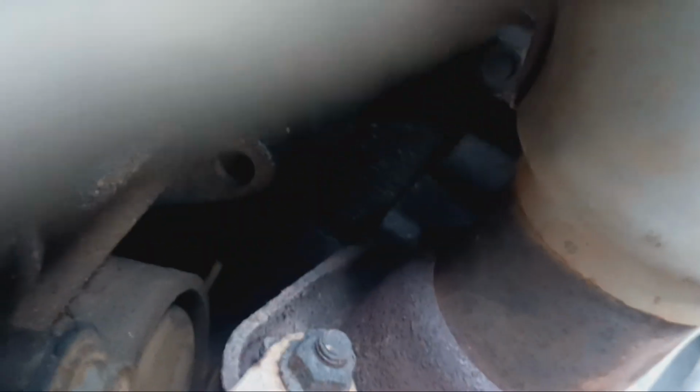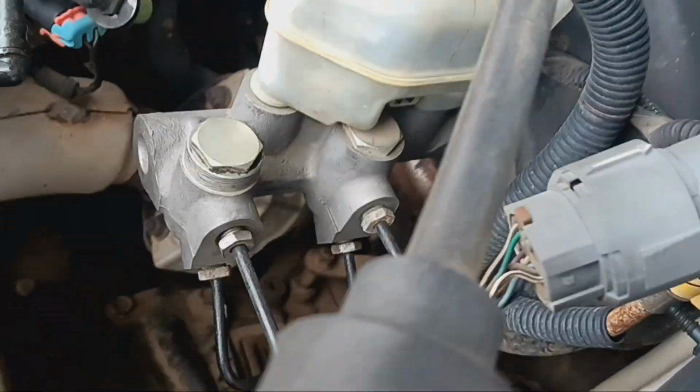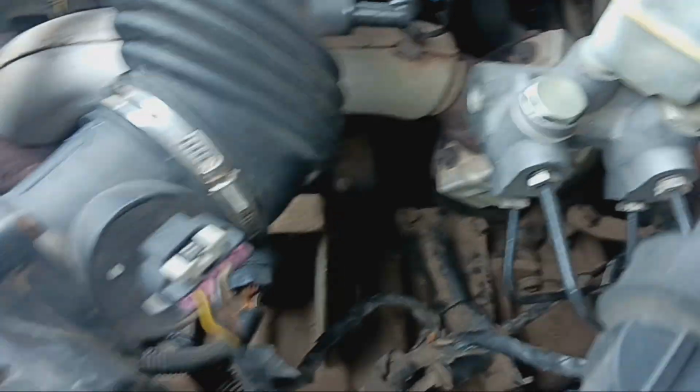Yeah, so somewhere over in this area, either the plastic on the side over here is cracked. But then also, down here, we got both head gaskets are seeping. There's the front one. And then, yeah, you can kind of see the rear one. There's just so much. Well, I guess my phone's dying, so there went the flash. But yeah, both head gaskets are just seeping horrible on the front and the back head.